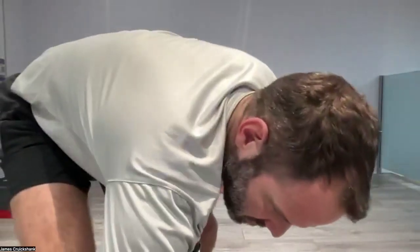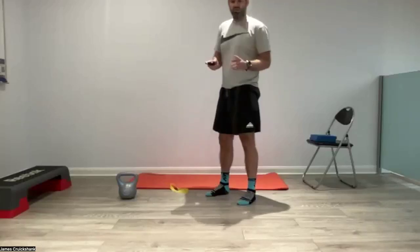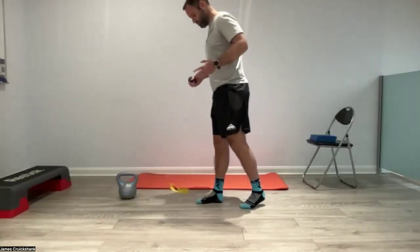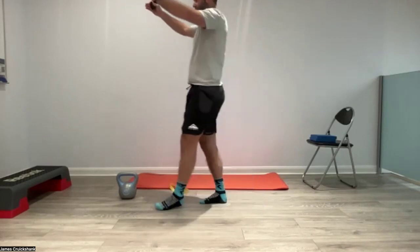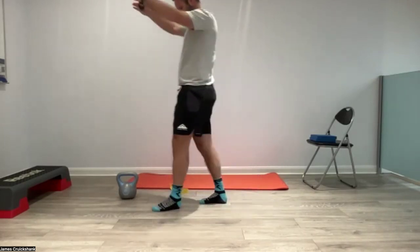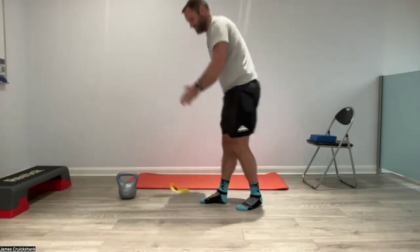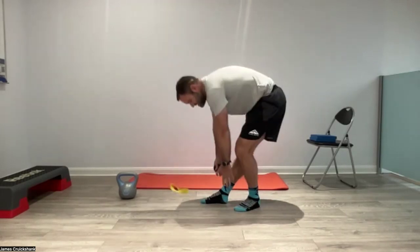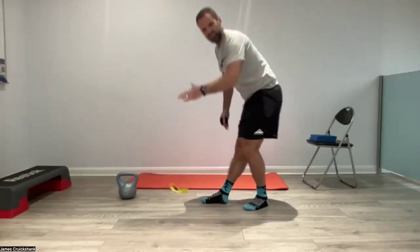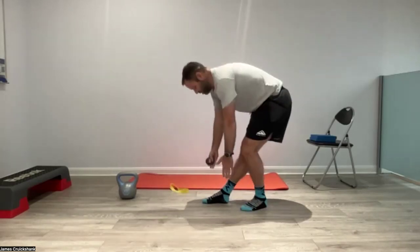Without further ado, we'll just get started. We're going to start with a little warm-up first of all — box job first of all. We'll start off with the right foot forward, always step back and then step forward. Lower limb today, from probably the knee down is what we're focusing on: the calf, but also tibialis anterior, which is the front of the shin. A lot of shin splint pain comes from there. And tibialis posterior and the peroneals, which are kind of like the rudders of the foot — they control that movement. We're also going to do a lot of jumps at the end to try and get them all fired up together.